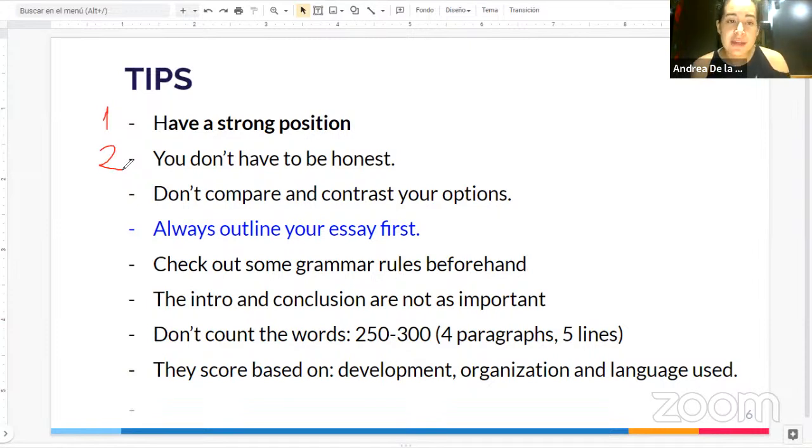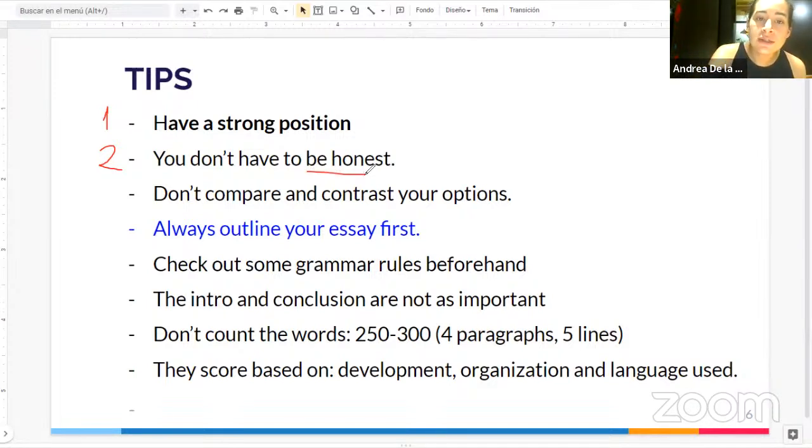Now, second, and this is another important tip. Remember, I told you the independent one isn't really about the content. You can say whatever you want. You can say, I think that it should be illegal to eat hamburgers. You can say that if you want, no problem. They won't evaluate your response based on what you say, based on your opinions. They are not judging you, okay? So it should be completely up to you what you say.